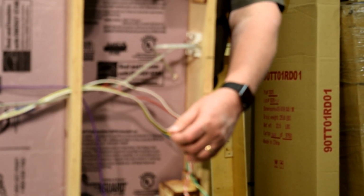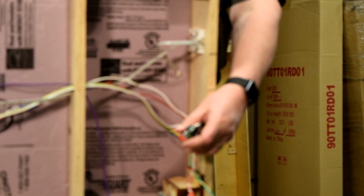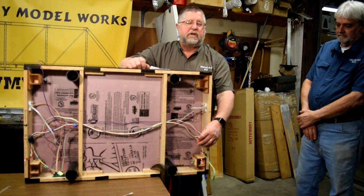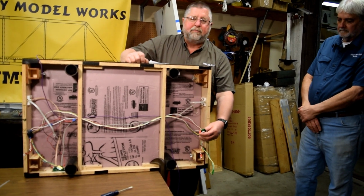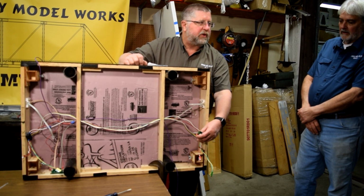A lot of people want to use a smaller wire and wrap it around a BD20 3 or 4 or 5 times. The problem is that these, I forget if it's 100 to 1 or 500 to 1, but every time you wrap it, it increases the power. And so when you wrap it 2 or 3 times, that's how you blow out components, and why people are having some problems with the board blowing up, because they wrap them 2 or 3 times and they get a high spike because it multiplies every time you wrap it. So if this was 100 to 1, and you go through 1, for every 1 you get 100 on the other side, or vice versa. I forget which way this is working.